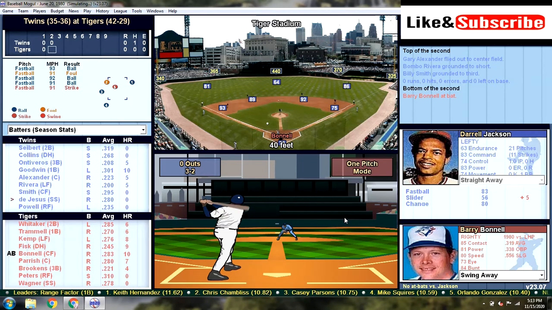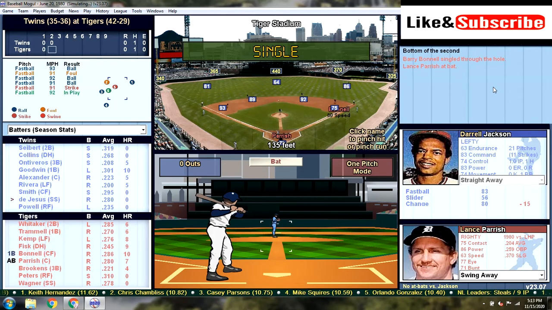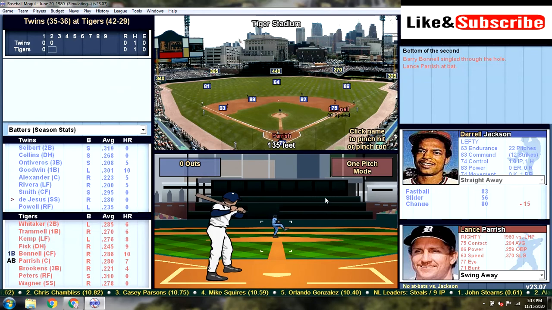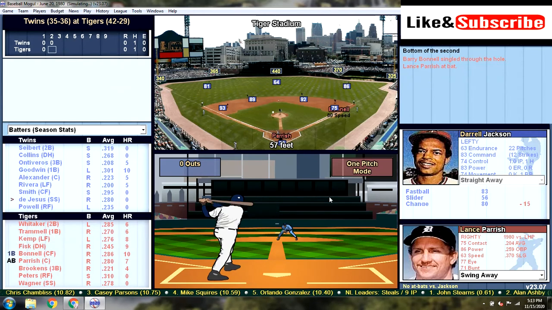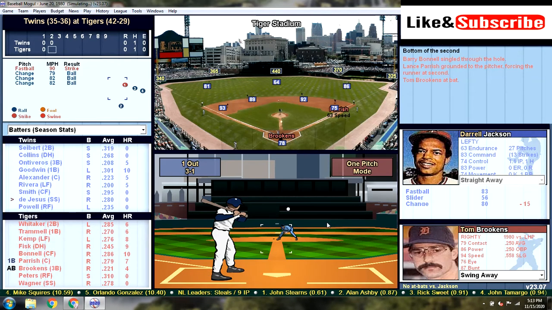So Barry Bunnell's going to lead off the bottom of the second inning. He's going to get a base hit, a squeaker through the left side. And we have a runner at first for Lance Parrish. Parrish tops the ball back to the pitcher, and they get the lead runner at second base. So one down for Tom Brookins. Up to batting .250 now versus left-handers, and .221 overall.